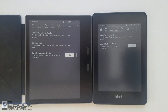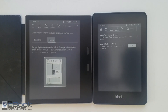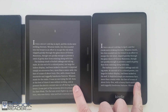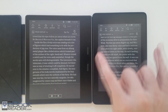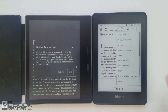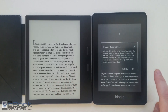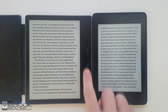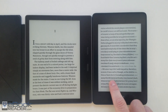As far as features go, they have exactly the same features. The one difference is the Oasis has a large text mode that scales up the interface for the larger screen. They both have inverted text mode and all the same software reading features — notes, highlights, the interface is exactly the same. They both have that disabled touch screen feature, though it works a little differently. On the Oasis it turns off the touch screen entirely and you use the page buttons to page forward and back. On the Paperwhite, it turns off most touch functions except swiping, so tapping won't turn the page.